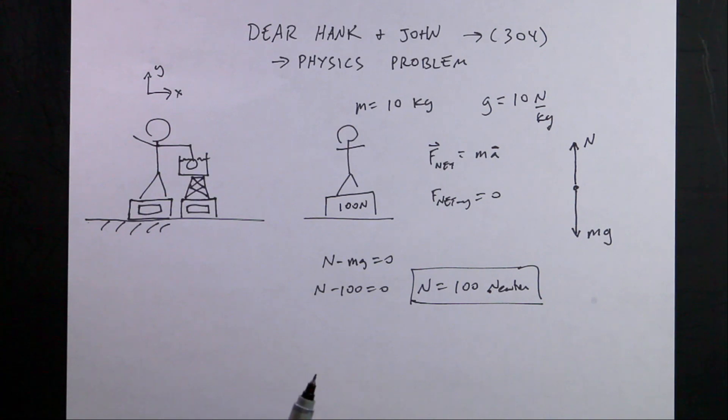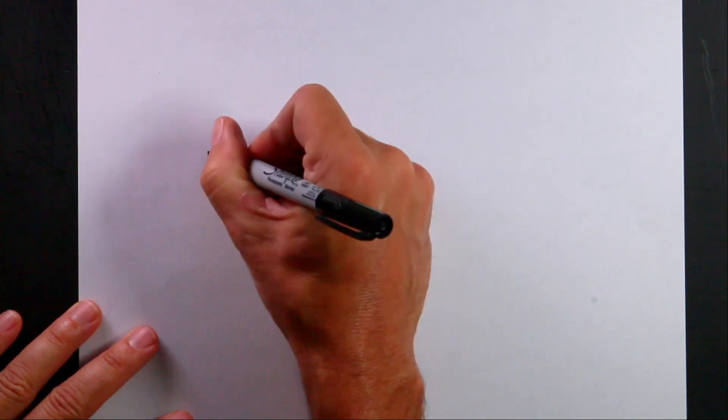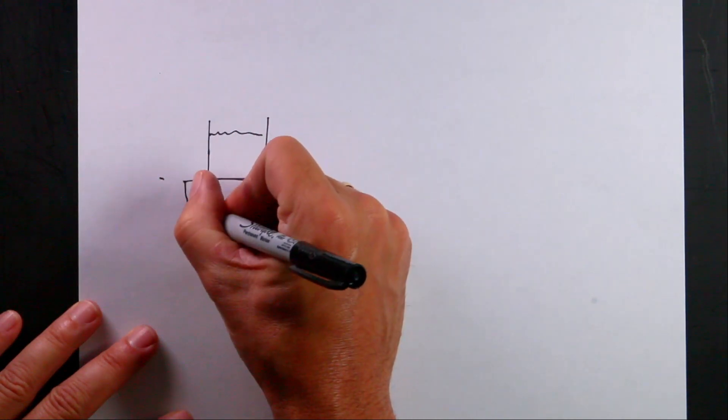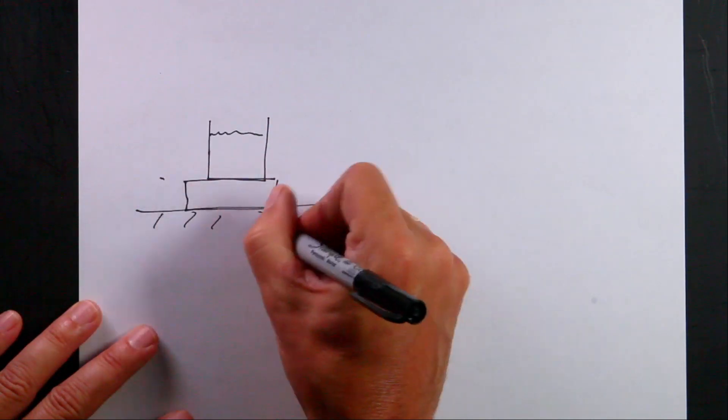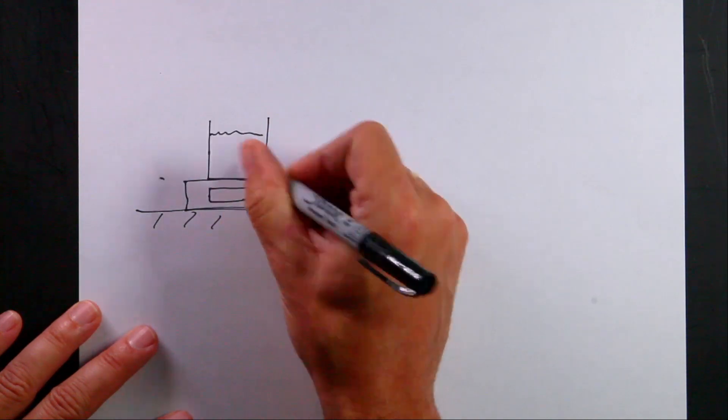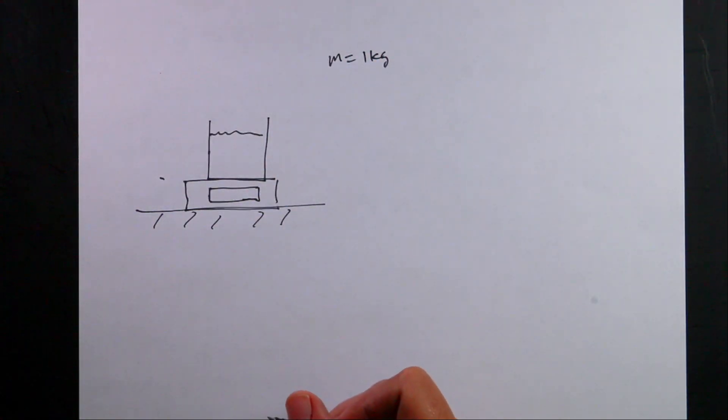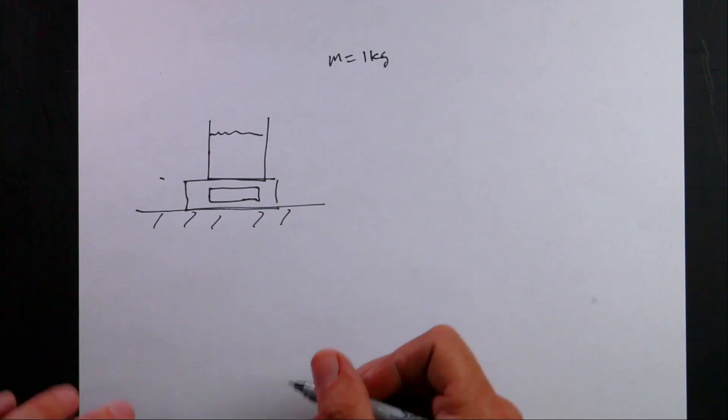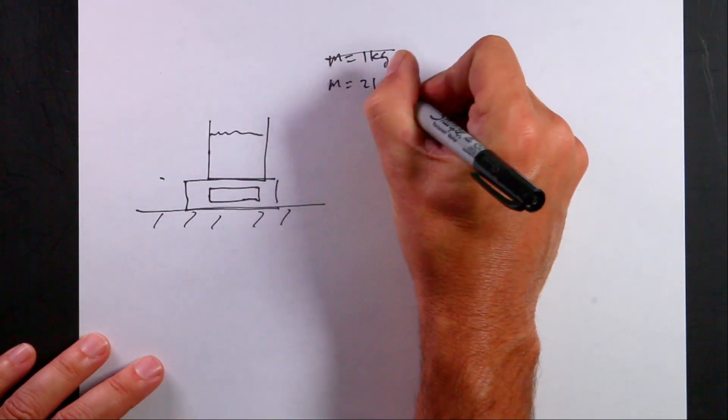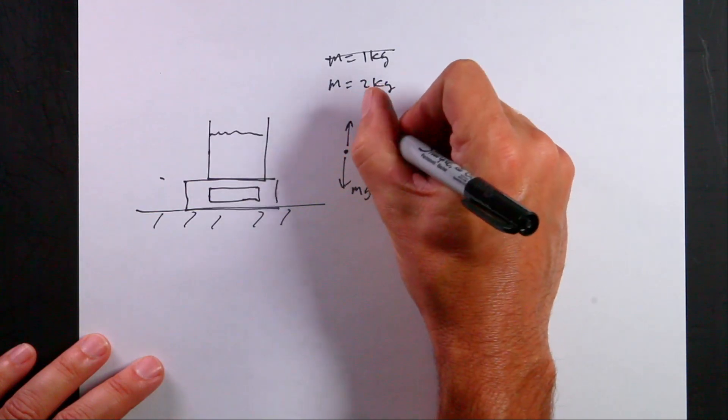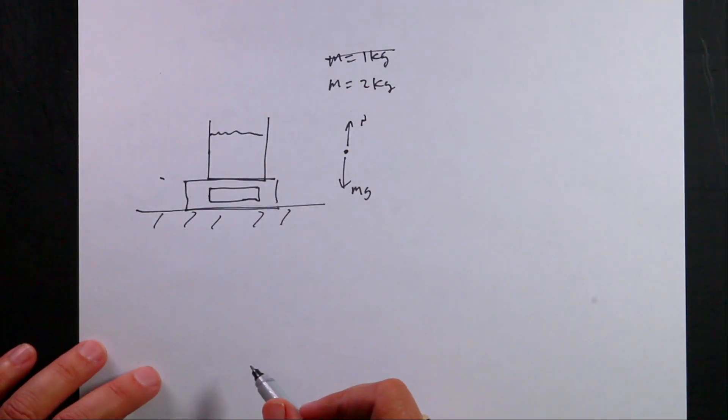Now let's go to a glass of water and then we'll put it together. Just the water on a scale. Here I have water in a glass, and here's my scale, and here's the floor. Let's say the mass of all this stuff is two kilograms. I could draw a force diagram for the water: mg, N. That's for the whole glass of water, that has to be equal.